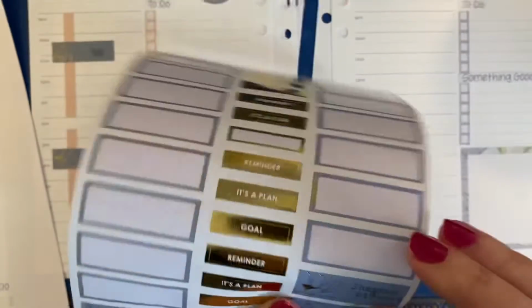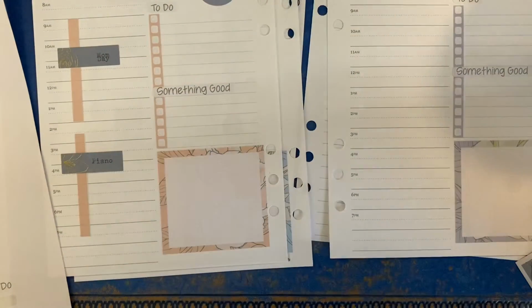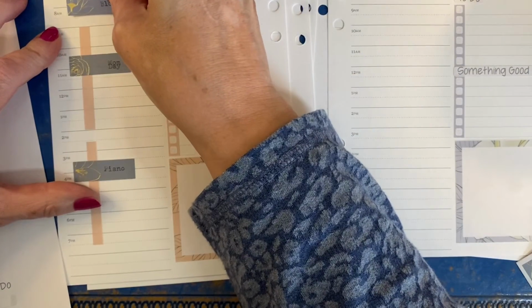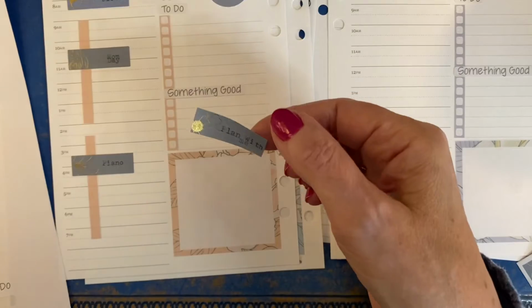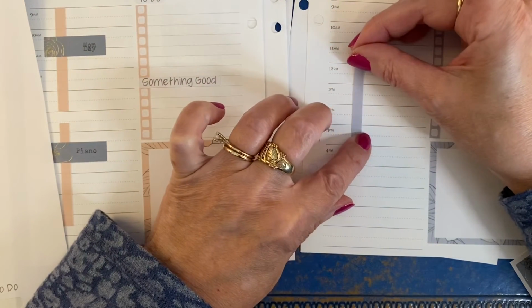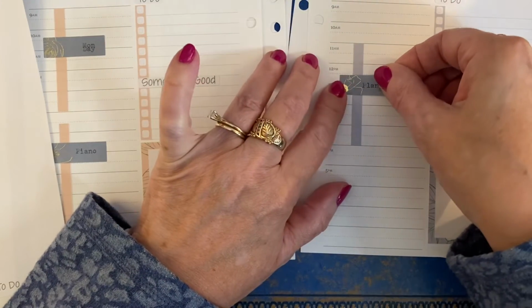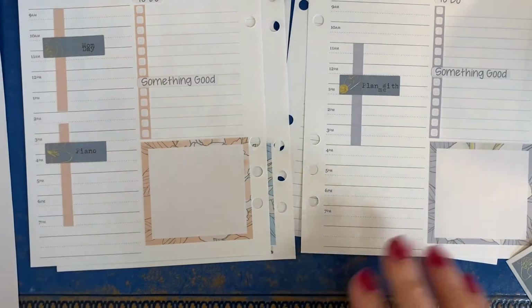I also want to do another shampoo, I do this on Friday. I'll do a shampoo and blowout Friday. And then a plan with me on Saturday, which is a purple looking day. So let's pop that right here. Plan with me will not take this many hours, but actually if I'm making a kit, it might, because I might make the kit and then film right after that. Who knows?